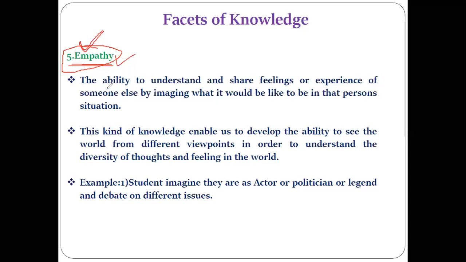So the same thing I have mentioned here: the ability to understand and share feelings or experience of someone else by imagining what it would be like to be in that person's situation. If we were in that person's place, what would we have done? What would be our thought process if you were in the place of Narendra Modi in order to handle this COVID-19 situation? That imagination of yours, what do we call it? Empathy knowledge. I hope the point is clear.